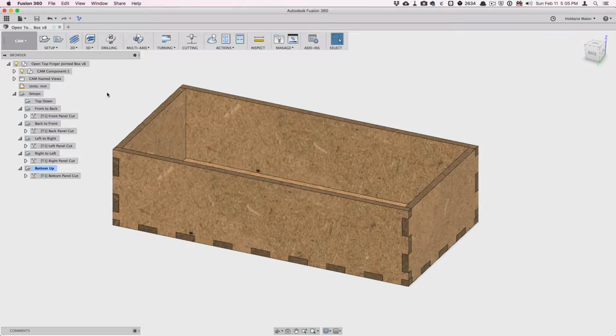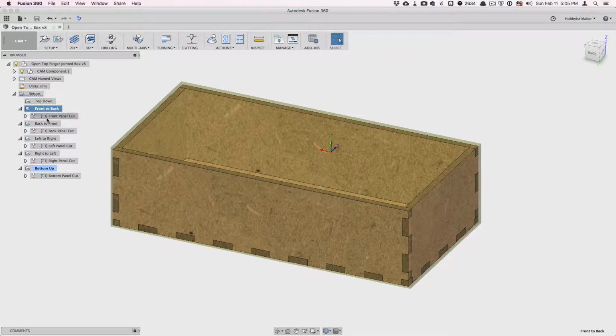In my last two videos, I described the building of a consistent width finger jointed box along with the configuration of the cam module so that I could easily export kerf corrected DXF files for that box. After recording those videos, I decided to make a couple of changes to the model and wanted to briefly review them with you. First, here in the cam module, I created a setup for each orientation of the box.